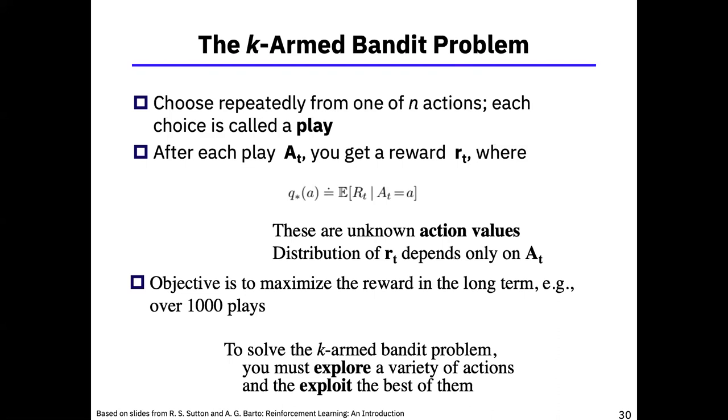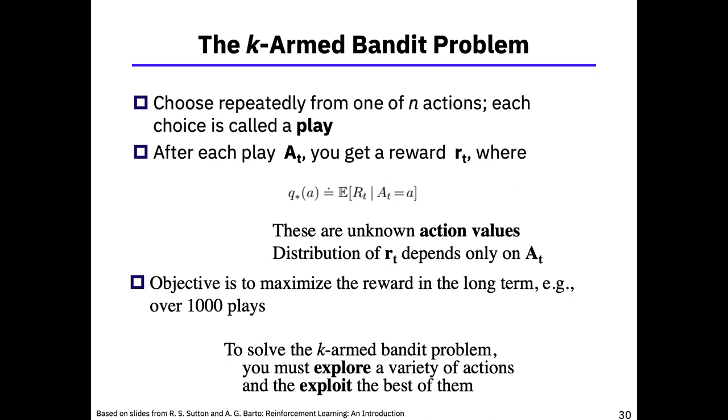So that's this framing of the K-armed bandit. There are K things that you could possibly do. What do you do? As you learn over time, maybe you learn that a particular machine is the machine that you play, right? So you have K actions that you could possibly take. And after you take each action, you get a reward. So your job is now to learn the expected reward of performing a particular action. And as I mentioned, since this is a bandit formulation, the rewards that you get are only dependent on the actions that you take.